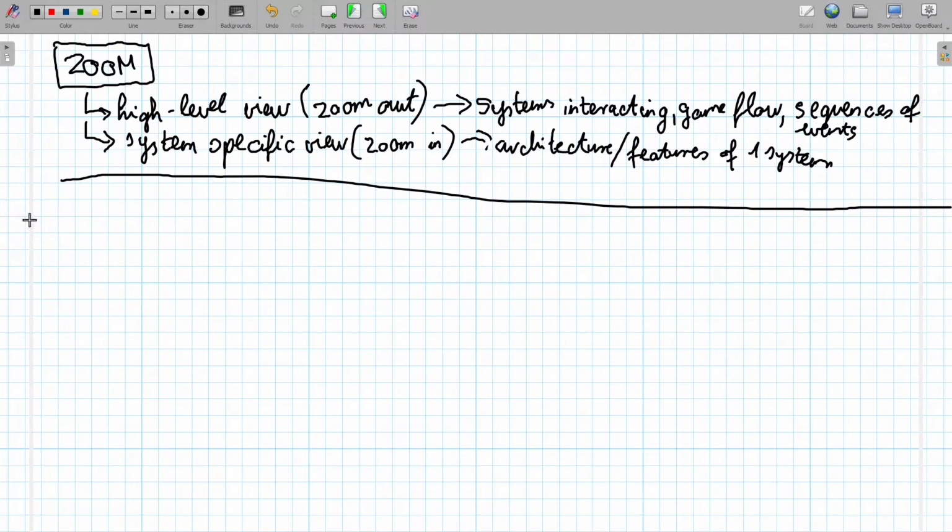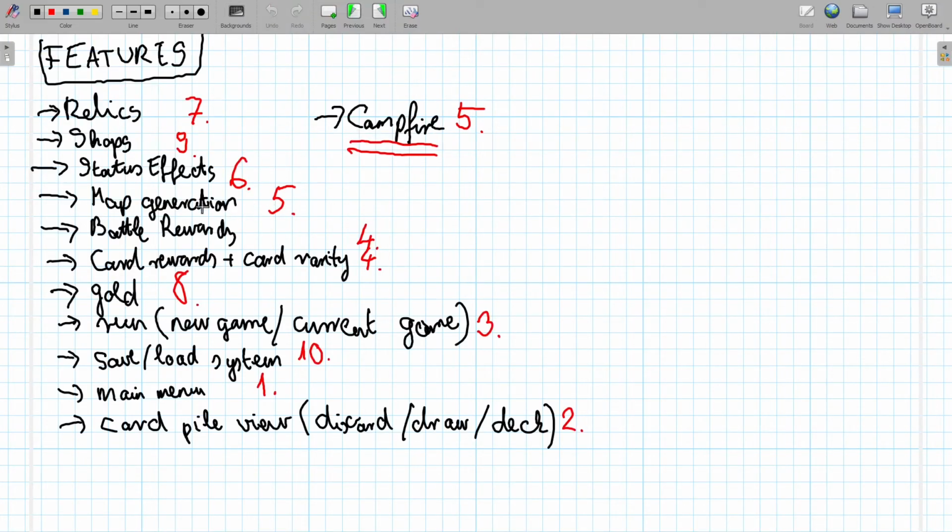And let's see how we can design specific systems, okay? Because so far I was just talking about general stuff, but how do we put all these tips and tricks into practice? So if we go back to our previous page, we can see that we have all these features here. And let's see, the main menu doesn't really require a lot of planning.